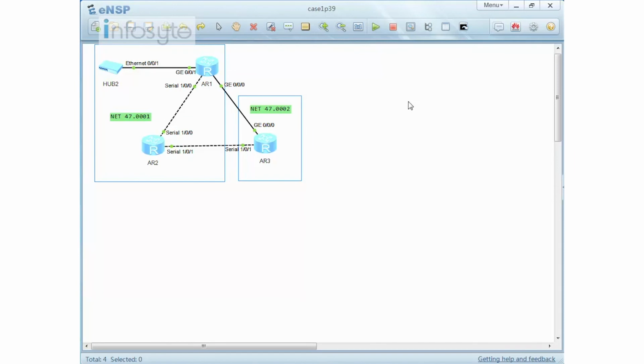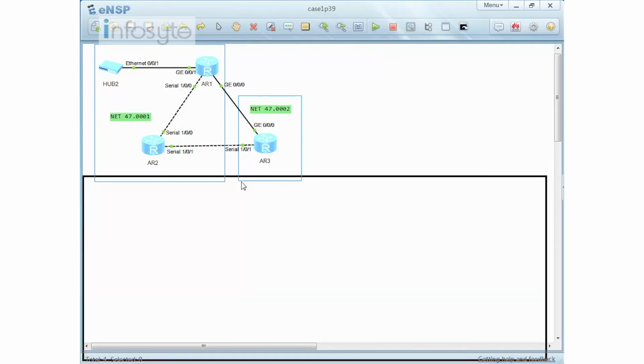In this demo, we are going to look into the LSP fragment extension capability. So here I have a topology with 3 routers. Router 3 has a network entity of 47002, whereas router 1 and router 2 belong to the same network, 47001. Okay, so let's look into the configuration.